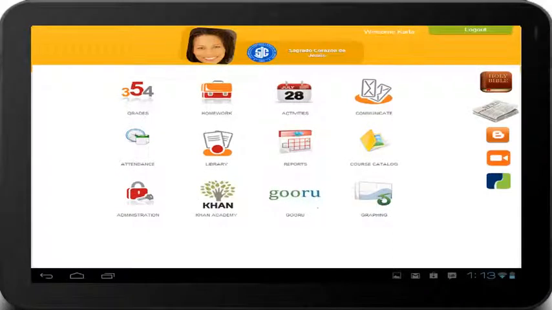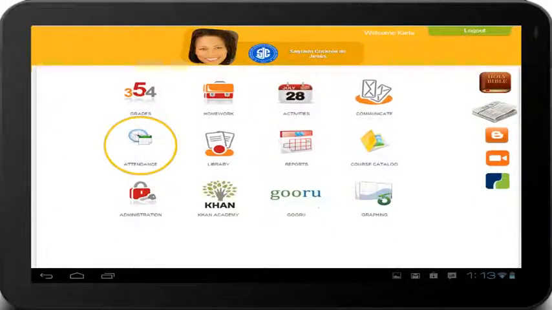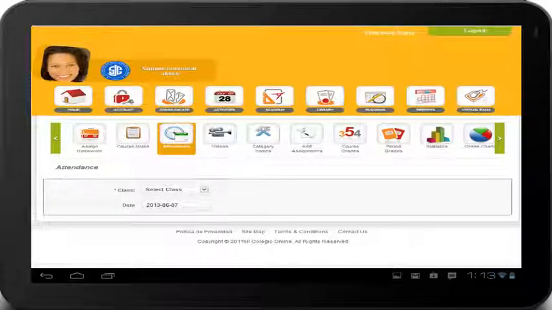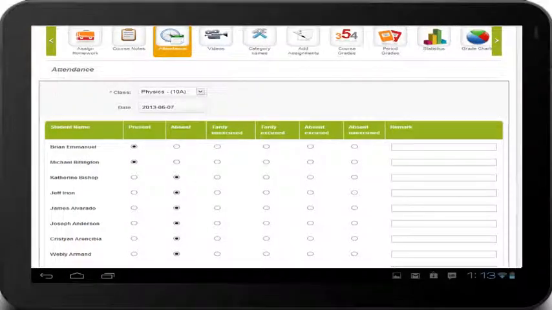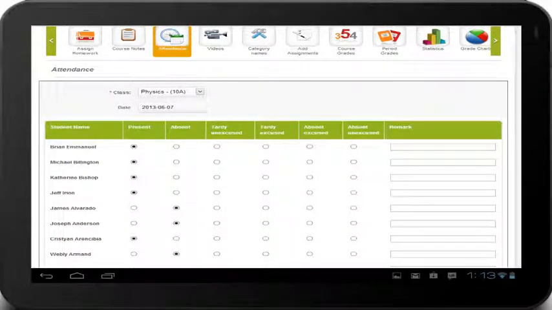This tablet belongs to a high school science teacher. The tablet is organized around her class schedule. To begin her class, the teacher just opens her class notes by clicking on a button. The teacher can see in her tablet within seconds who is present in the class and who is absent by using her attendance module. In this way, she can utilize her valuable time to teach and not to take attendance.